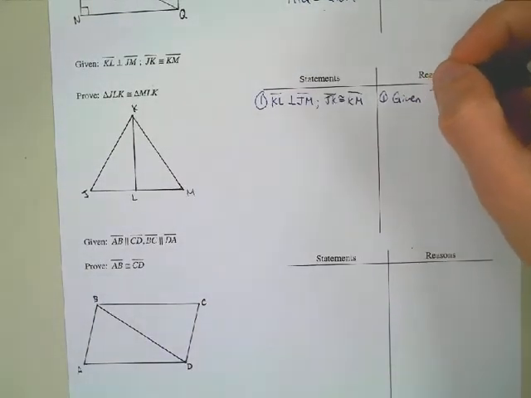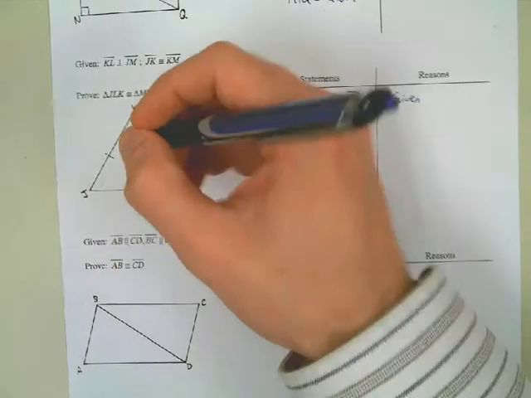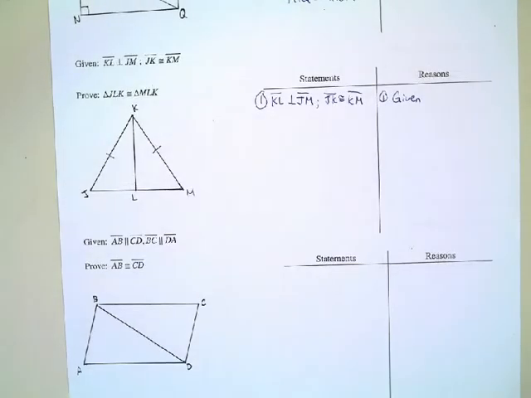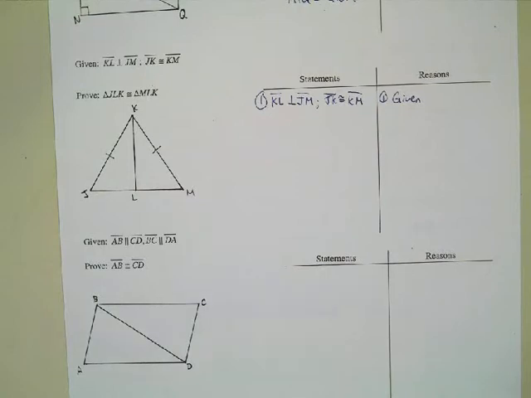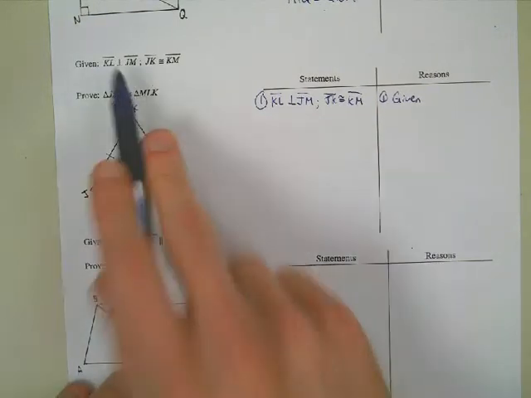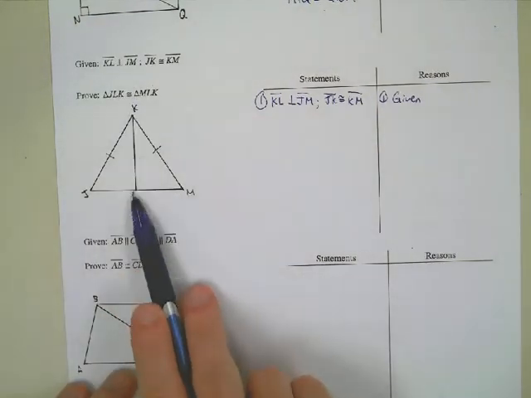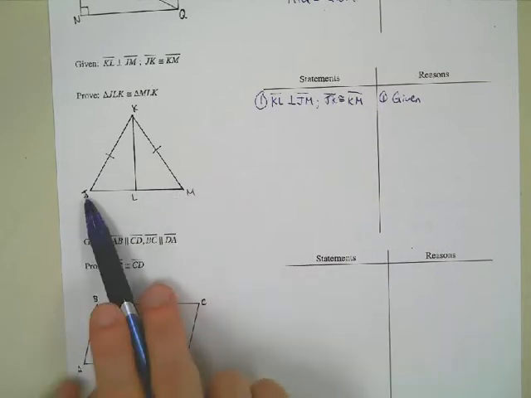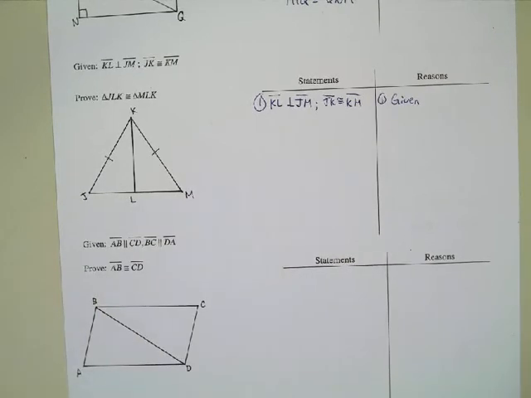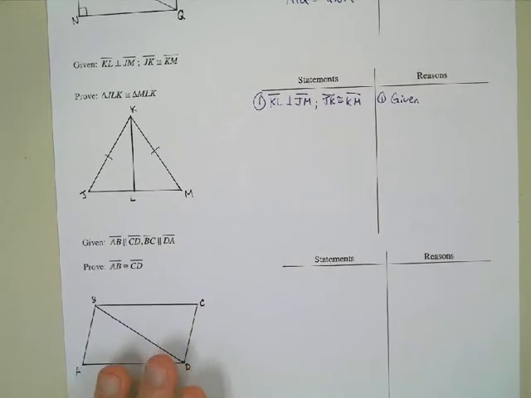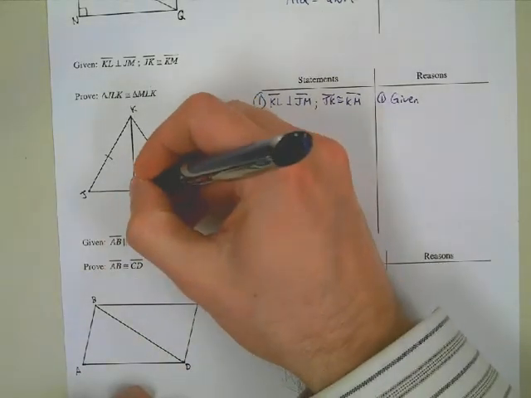Okay, so JK is congruent to KM. I'm going to mark that in because that's given to us. So if they make a right angle, let's identify those. So here's KL, here's JM. So how do you think we should label that? How do you label right angles in a picture? Yeah, the little square where the two things meet. Yep, so you put one there and one there.